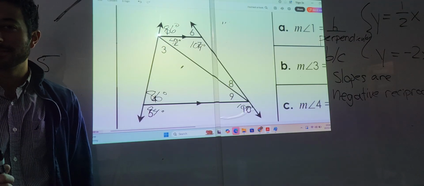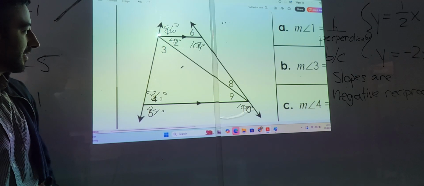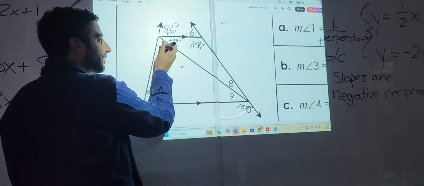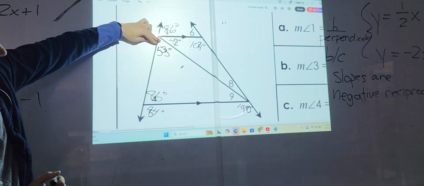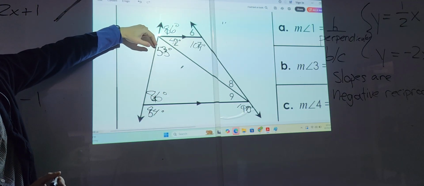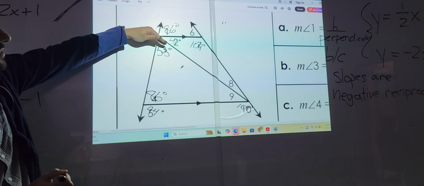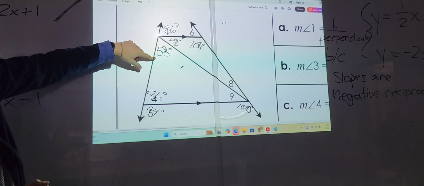So, yeah, Zakari, for angle 3, I got 53. Angle 3, 53, because how? Because I added 86 and 41 to get 127, and then subtracted from 180. Yes, all three of these angles. Now, there's not a name for three angles forming a linear pair. It's always two, but all three of these angles must add up to 180 because they're on a straight line. Okay, so 86, 41, and then 53 over here.